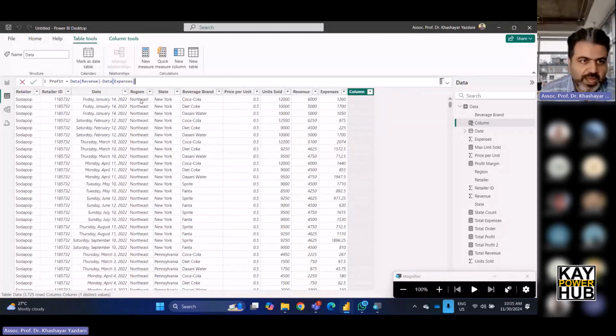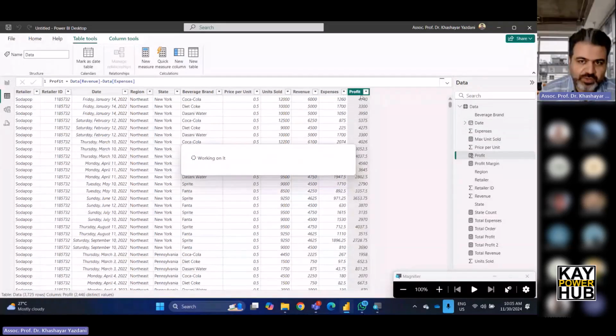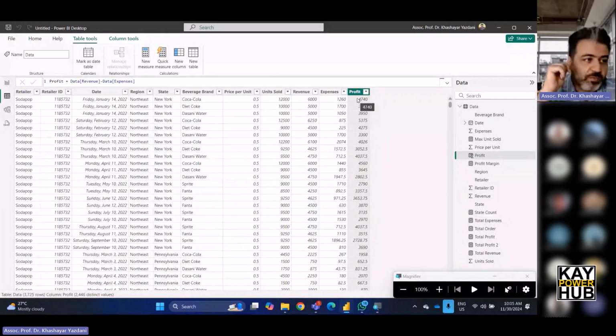Just look at here. Once I approve and commit this equation, suddenly I have one new column, the profit, and for each line is calculated. If you go back to your main data set, we don't have this column in our main data set, but we created it here, okay? This is the benefit of using the DAX, means that we don't touch the main data. We do whatever calculation we want in our data's middle, okay? For example, here, I just made one column as a profit, okay?